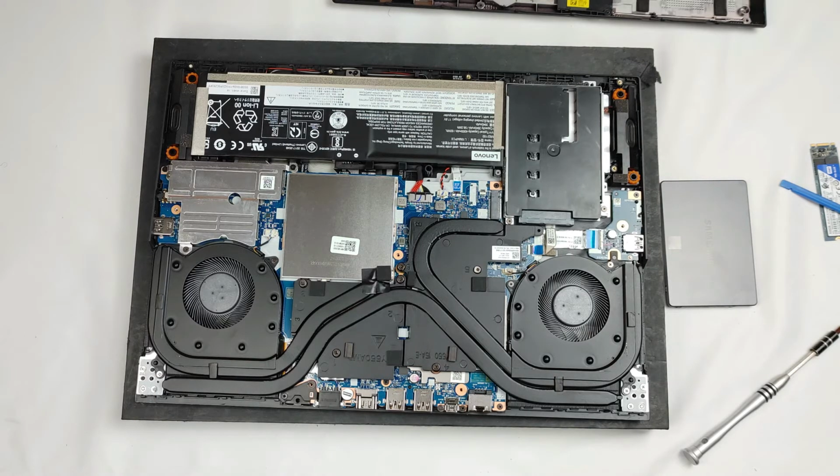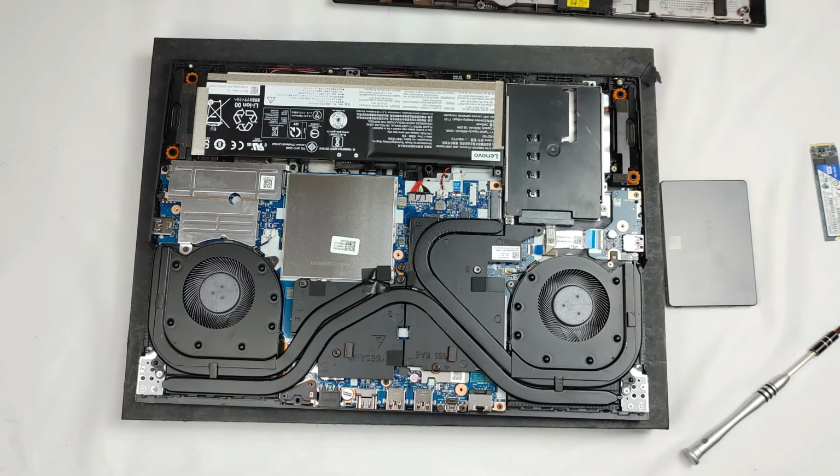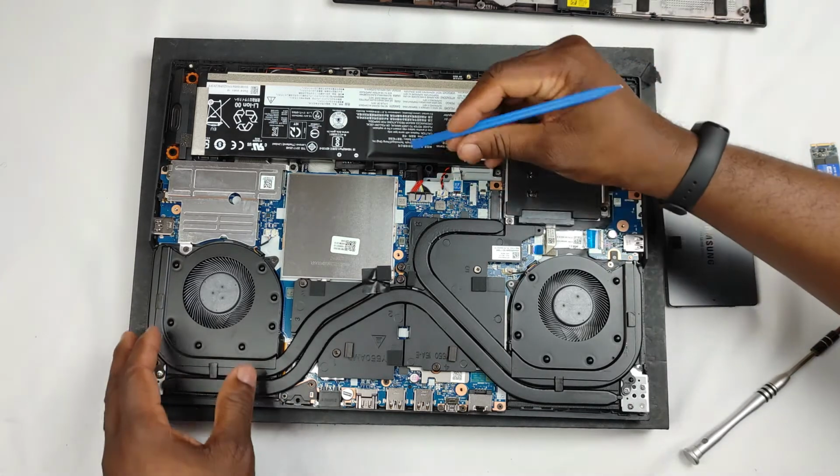All right, now what I usually try to do, before I do anything in relation to a laptop, is remove the battery, or in this case just dislodge the battery cable. This is to ensure that there's less chance of static electricity and less chance of things breaking. You don't want to break an expensive laptop like this.